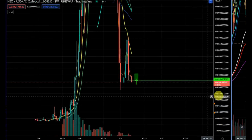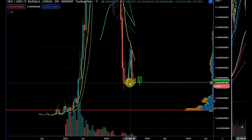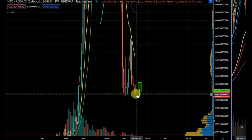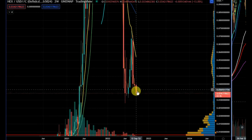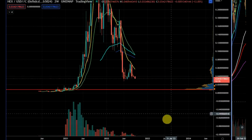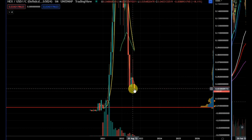It's red on the week, red on the 2 week. This might actually need a new 2 week candle, to be honest, because it is bearish right now. But this is a bearish stop hunt area, right? So this could still bounce up and be a red candle. This could be a red candle, but if we have a green week this week, that will create the wick here, which is a bullish stop hunt. So I think Monday is a very important time for HEX in the short term, and that's what I would be watching. It's also a bullish monthly stop hunt area, so it's kind of do or die time. This Monday coming will be very important, or at least next week will be.